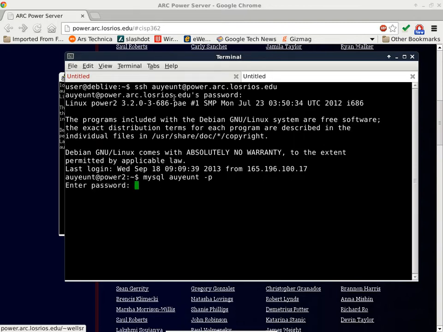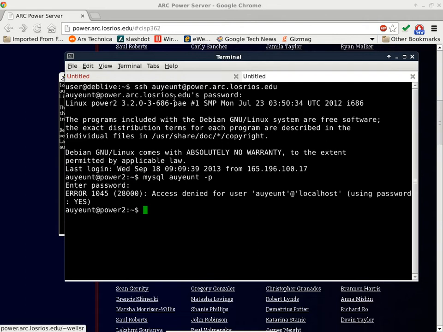So in this case, I did not set up my own system, so it's going to say denied. Yep. What did you say the password was again? Your default password is your 7-digit student ID. When you reset your account password, it does not reset your MySQL password. So your MySQL password is still your 7-digit student ID. Yeah, my login, I put in my student number, but my password is the same thing. No, your login is your last name with the first initial. You have to go to the Power Server first and check out your actual account name.